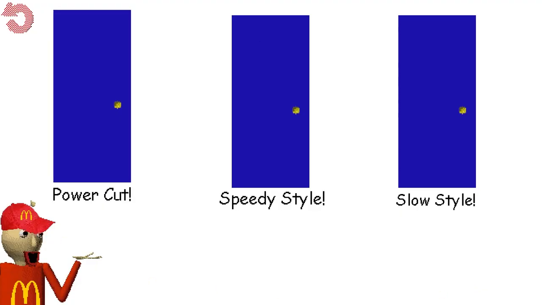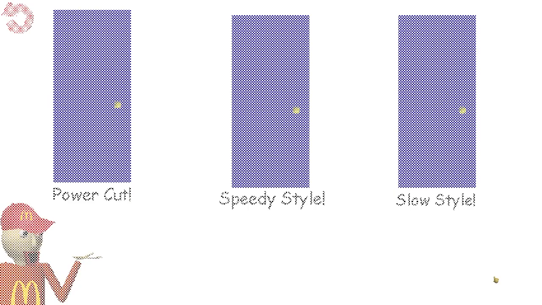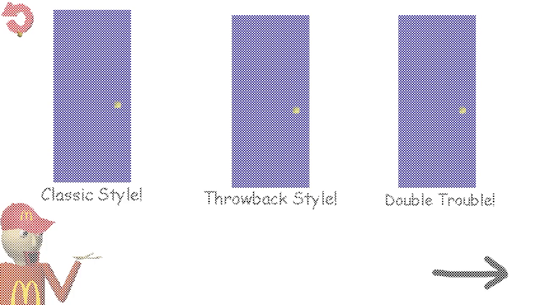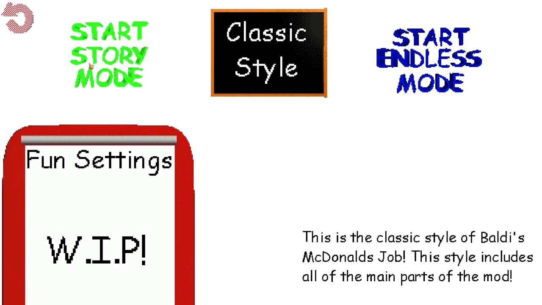So let's just do new styles. No, but one thing we gotta do is go to classic style. Oh, by the way, I did cover Double Trouble and all these modes in a live stream, which was me playing viewer suggested games. It's also the live stream where I introduced stream widgets and channel memberships. But in this video, we're gonna focus on this new secret, which is in classic style.